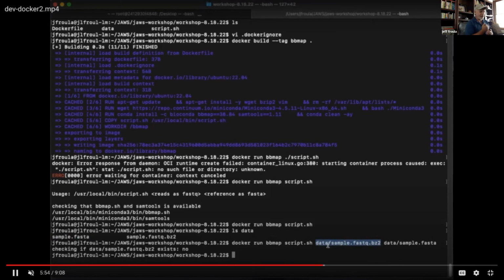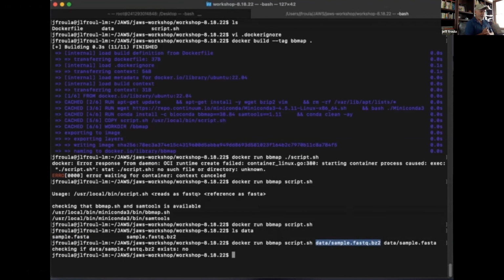So this is where it gets tricky when you have complicated containers and commands, and it gets confusing what's happening. The best way around it is to interactively go into the container and get the script to work. And then you can use that same exact command outside of the container.